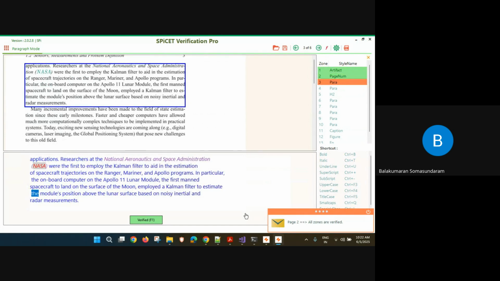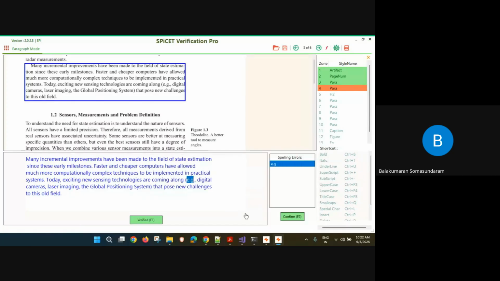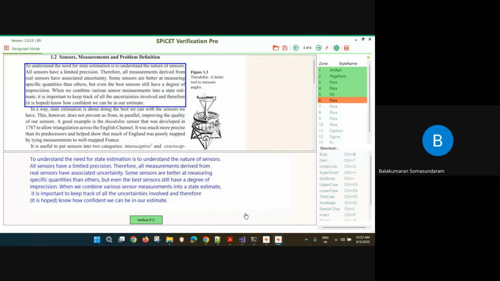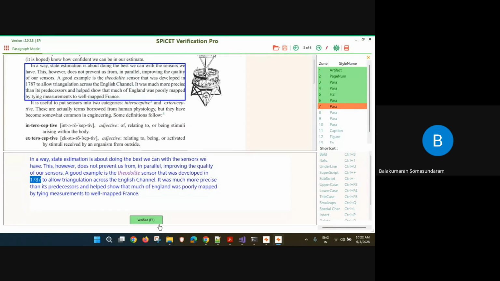Similarly, we verify all of them. So we have the shortcuts F2 and F1.